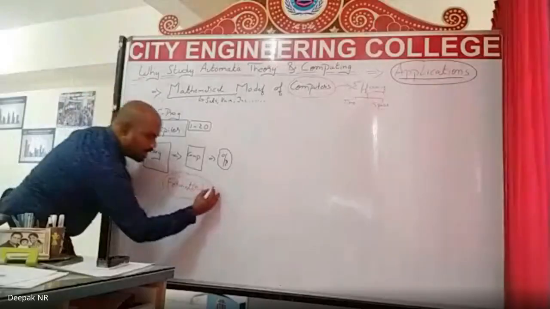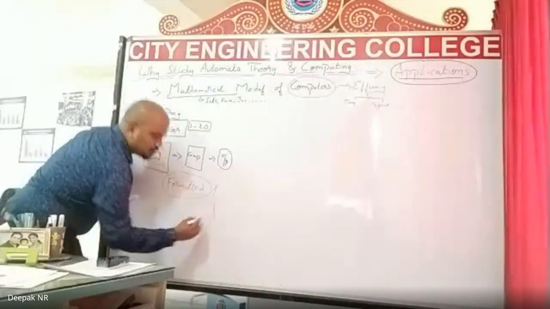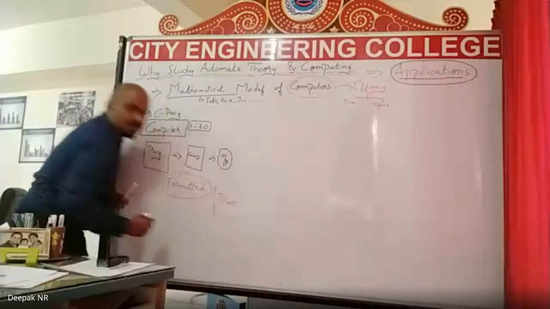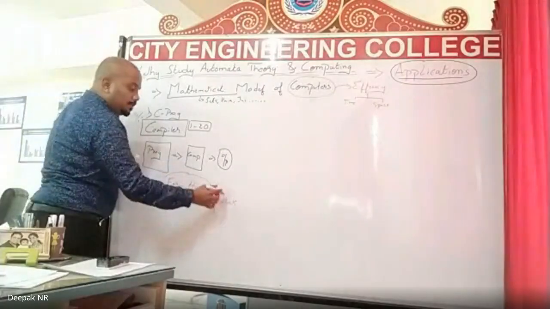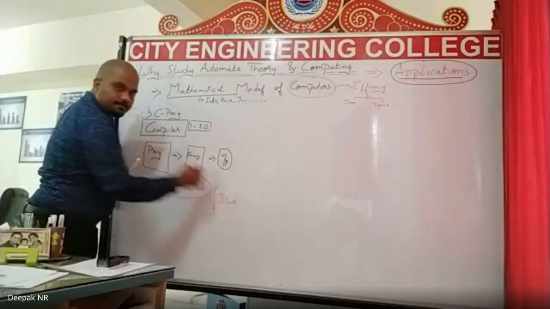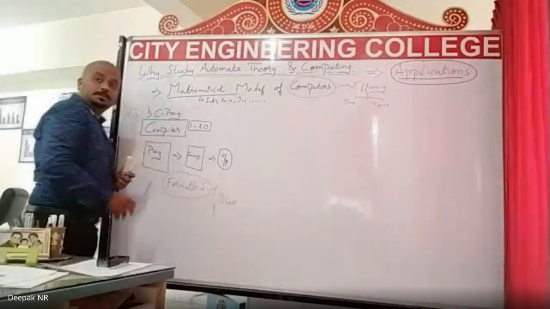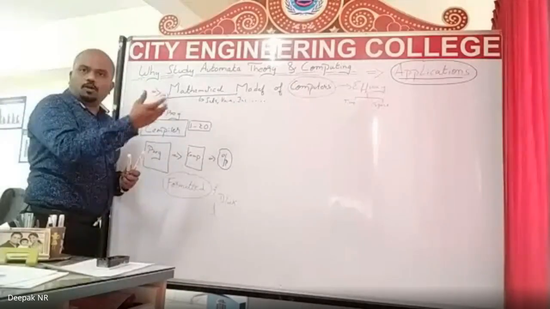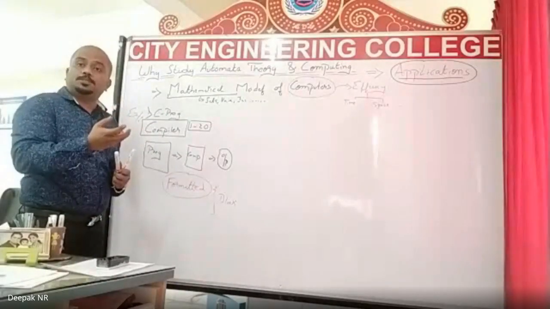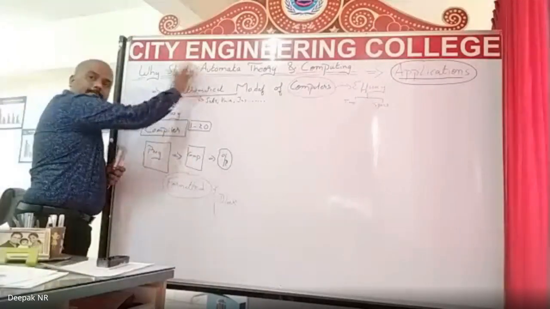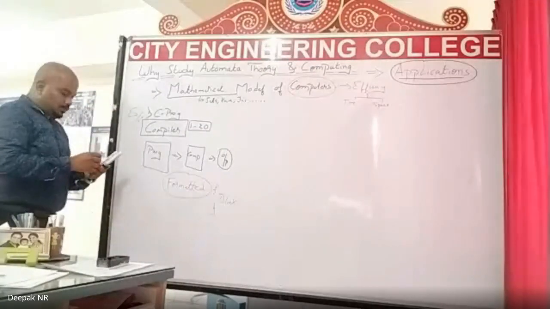For example, I open a brace and I close a brace. This is a block of statements. This block of statements will be set with respect to an automata. This block of statements will be explained with respect to automata. For example, there's something called a for loop. For as a syntax, that syntax has been specified by an expression, and that expression will be set by an automata. This is one example which I wanted to show.